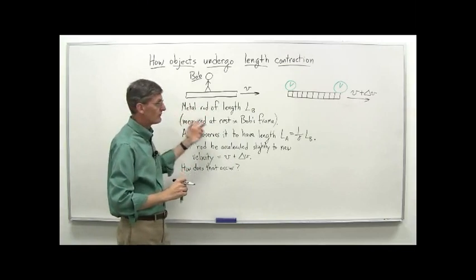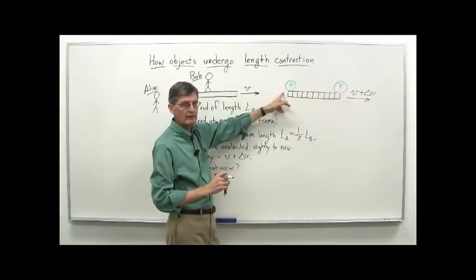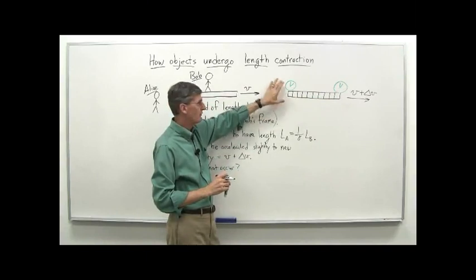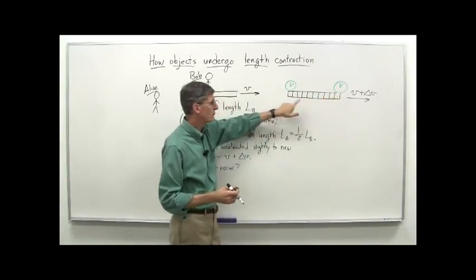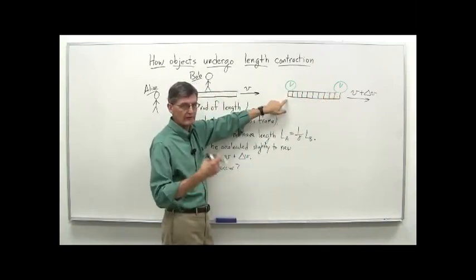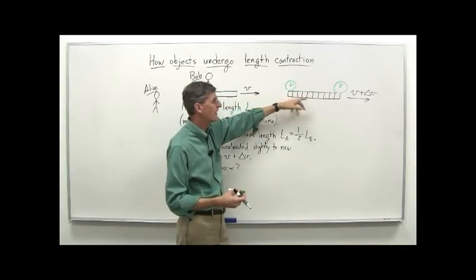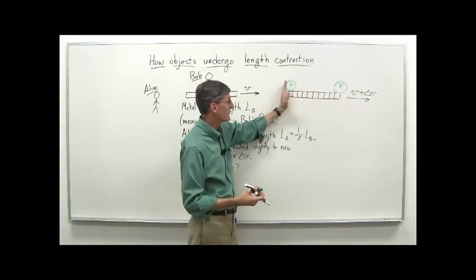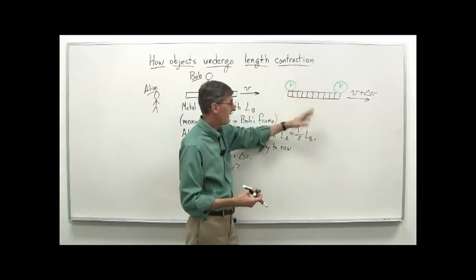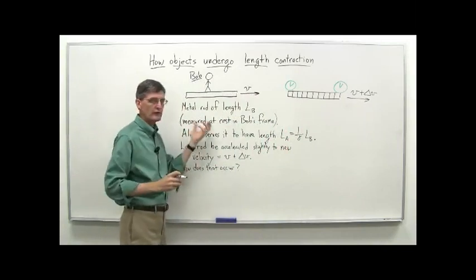But Alice, of course, sees the leading clock lag behind the back clock. So in other words, this clock is ahead of that clock. So Alice will see the little impetus from the rocket turn on or the mallet hit. Alice will see this one happen first, and then, a little time later, the impetus given to the front. And so what happens? The impetus given to the back first pushes it in a little bit, and therefore the length contracts. And that's a way to think about how length contraction actually works.